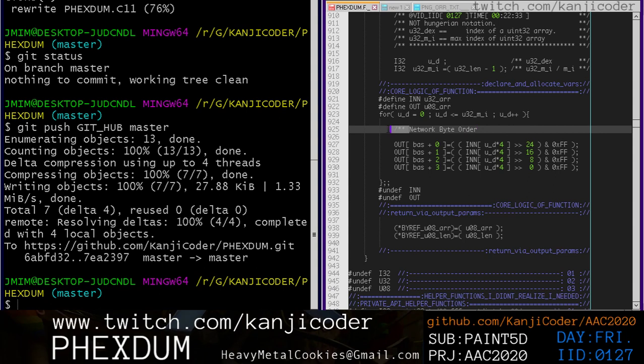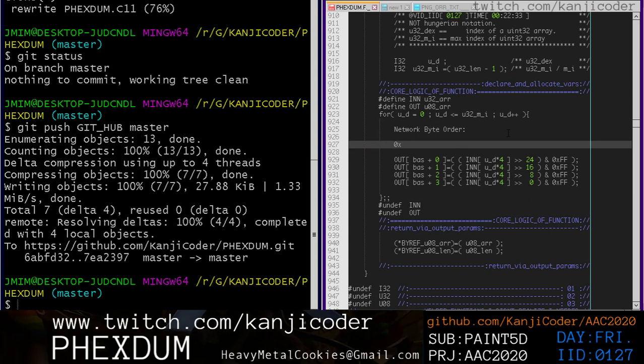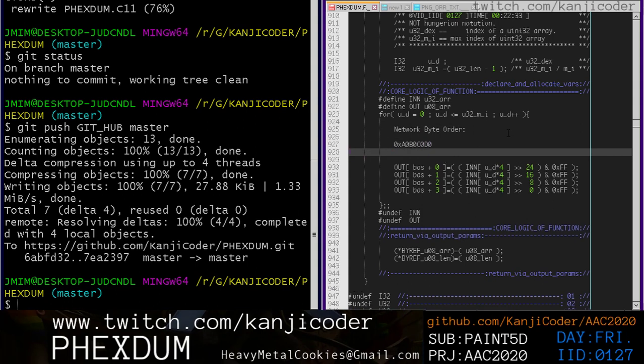So let's make a little comment here about what's going on. Network byte order. And so 0xAB, how about 01, 02, 03, 04, comma, 05, 05, 06, 07, 08.